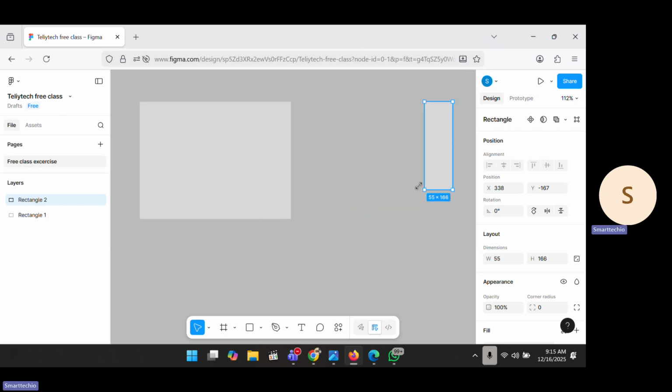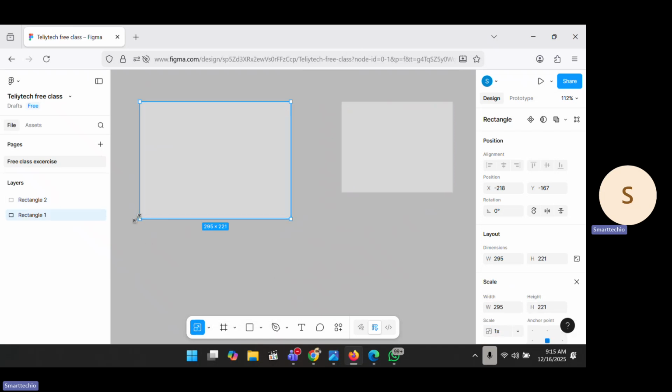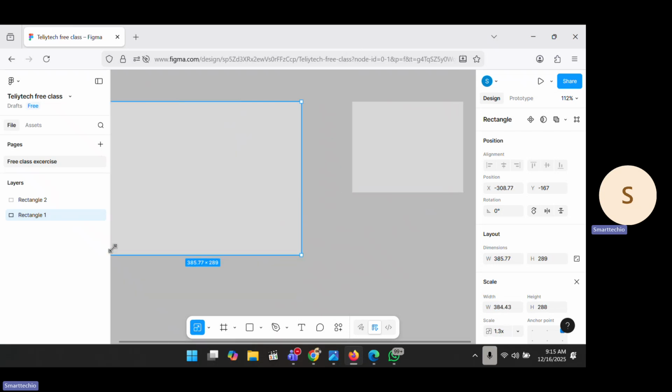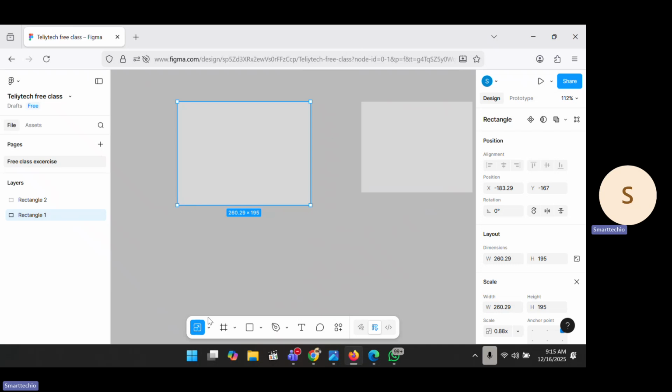By moving it, the shapes are being deformed. Do you see that? So the work of the scale tool is that it helps you maintain the same shape that you have without deforming it. Let's now try it from the corner. Let's move it up, side, down. Do you see that now? It's not even deforming the shape that we have here, unlike the move tool that we used here. So if you try to move it right and left, it's just going to deform the shape.